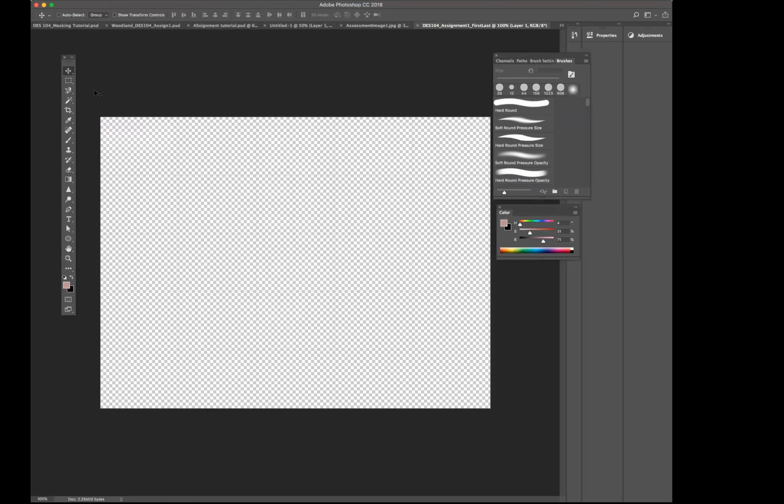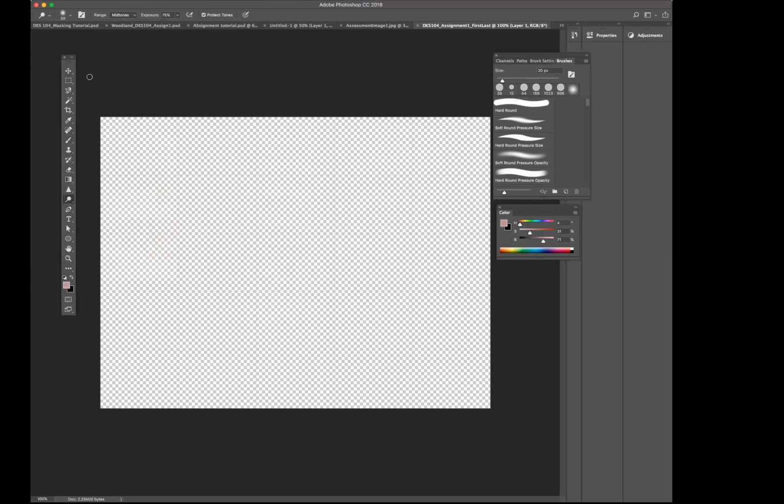Now the toolbar contains tools for editing images and creating artwork, and this is basically what you're going to be working from for the assignments and all the assignments moving forward. Similar tools are usually grouped together. If you'll see this little triangle here at the bottom right of some of the tools, if you click and hold, it opens up a whole other hidden collection of tools to use. So you're not limited to just what you see. Any tool that has a triangle here at the bottom right, if you click and hold, it will allow you to select other tools within that grouped section.